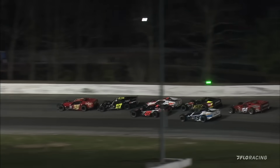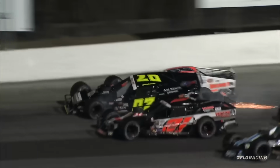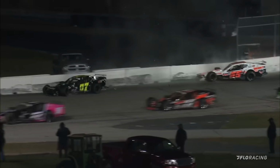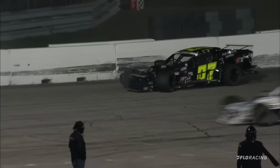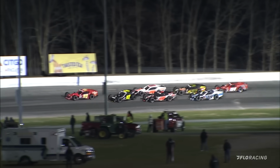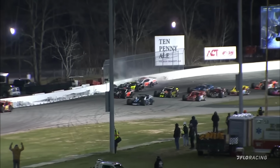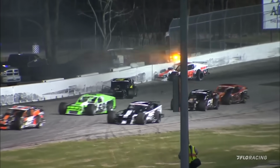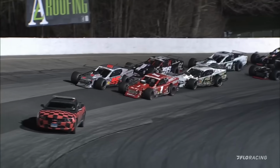Johnson up in the outside lane trying to cross over underneath the 25 of Swanson, and the car just came out from underneath him. That was a hard lick into the right front corner. Teddy Hodgson absolutely nowhere to go as the racetrack closed up in front of him, but Johnson had been fighting that loose condition, and he just went sideways in front of a pack of cars. He comes out sideways. The 21 machine, Steven Kopsik, had no place to go. Right in front of him, and you're right, they hit it a ton. Out in the late going of this one.